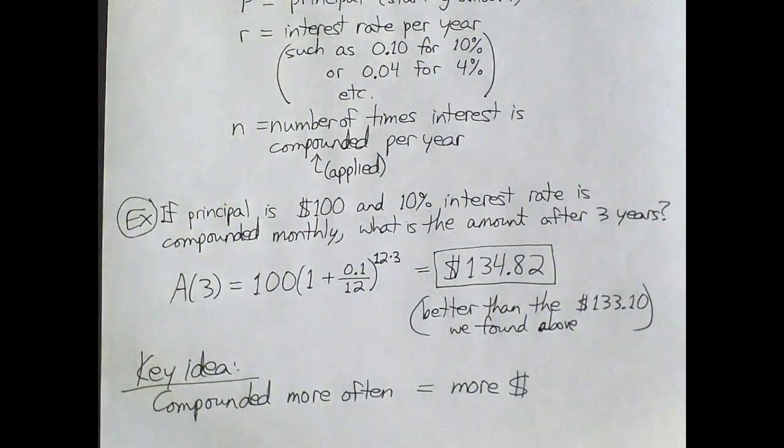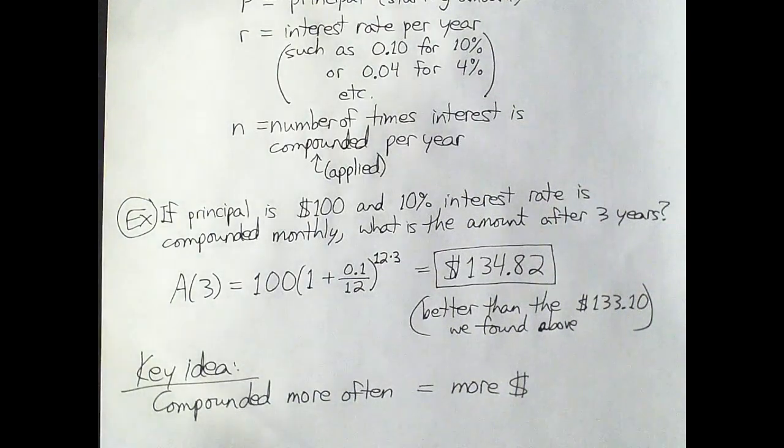We just saw that happen because when the same principal was used and the same interest rate was used, if we compounded once per month, we got a larger result than if the interest was compounded once per year. Now, is this a good thing or a bad thing? It kind of depends on the context. It depends on, is this an investment that you're making? If this is an investment that you're making, then yeah, you want a larger amount of money.